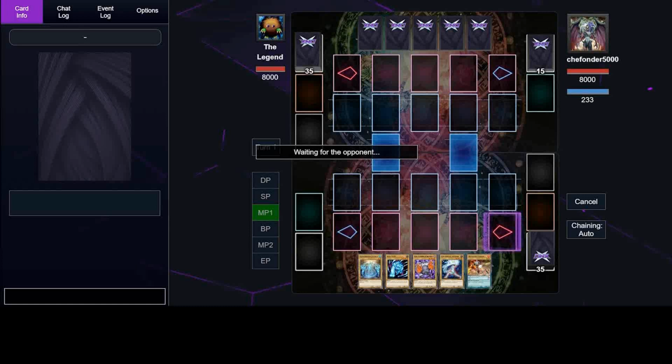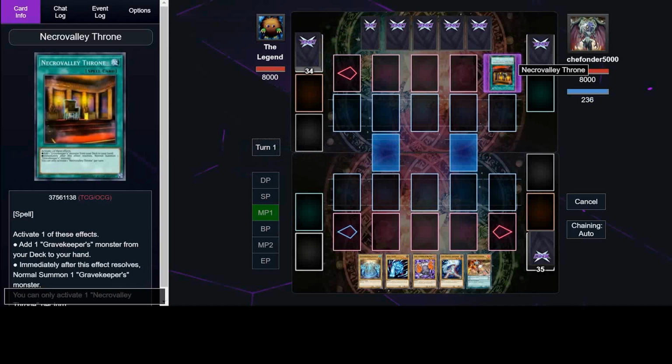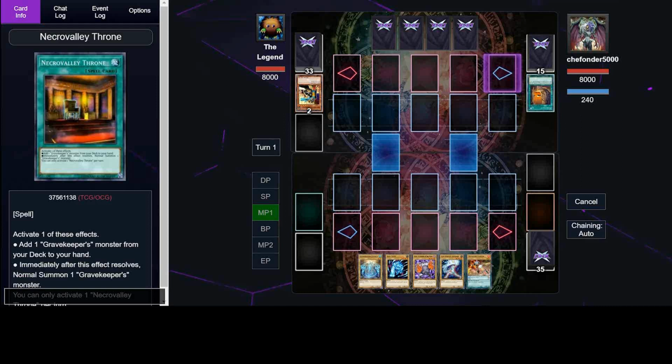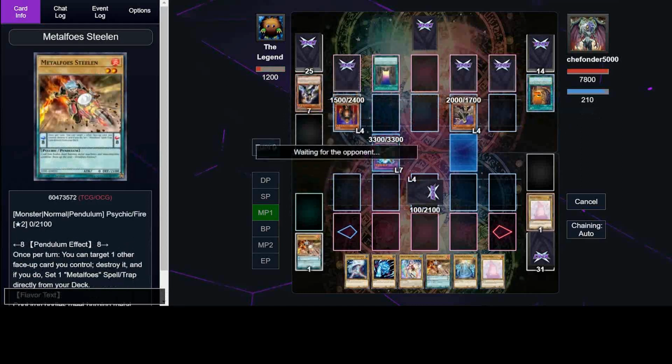Next up was game whatever. I didn't even count anymore. I completely lost track. But next up was Gravekeepers. Honestly, when it comes to Gravekeepers, I didn't really feel too intimidated. But then again, I kind of didn't really understand that my idea of Gravekeepers goes back to as far as like 2010. So I guess I wasn't too familiar with the new errata of Necro Valley. And I also didn't know much about their boss fusion monster. And this motherfucker managed to bring out 2 of them.